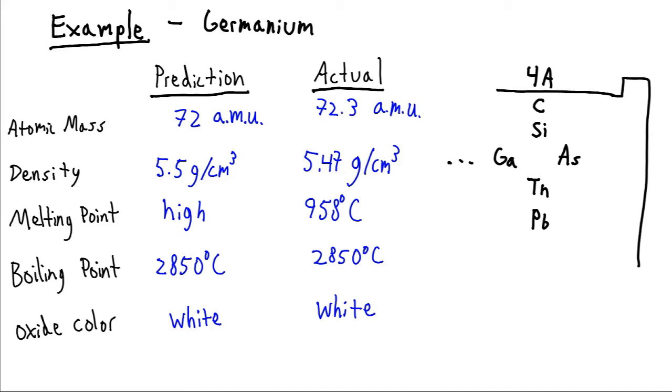He made some other predictions too. This is just a summary of some of them. So you can see that without having ever done any experiments on germanium, he was able to very accurately represent its properties. Now, this is the power of the periodic table. It arranges these elements in a way such that we can extract a great deal of information out of them based simply on where they are located.